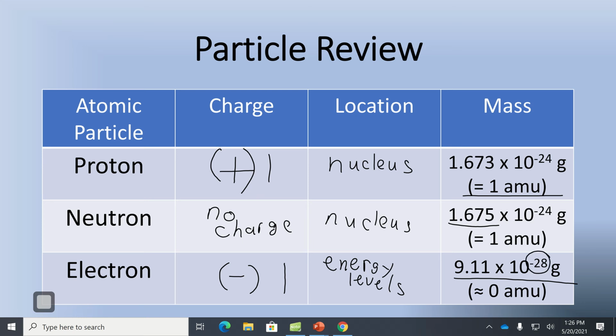That is 10,000 times smaller than a proton and a neutron, which is why, even though I might have lots and lots of these, the amount of mass that they still contribute is extremely small. So we will essentially say that electrons do not significantly contribute to the mass. There's 0 AMU essentially. You don't necessarily need to remember those exact numbers for what the proton, neutron, and electron basically weigh, but it's worth giving you a visual and understanding about what their size is all about.